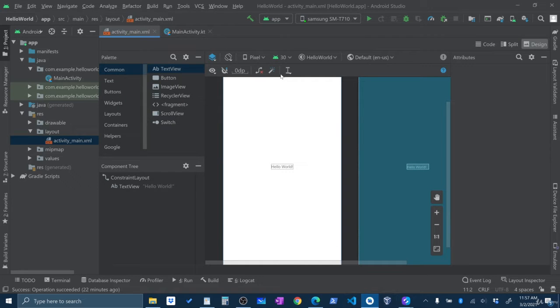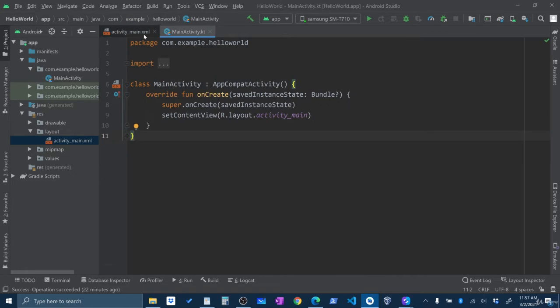So you may notice here that the names are very similar. And this naming convention is pretty standard when associating activities to their layouts. The activity is going to be uppercase, so MainActivity, and then the layout file, the words are switched and it's going to be lowercase, so activity underscore main. So for example, if my activity was called SecondActivity, then my layout file would be activity_second. And that's sort of the convention that we're going to use.